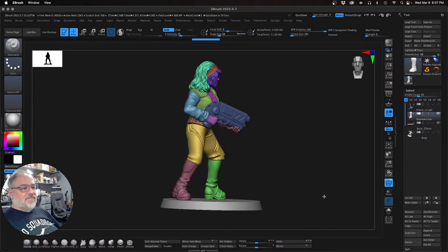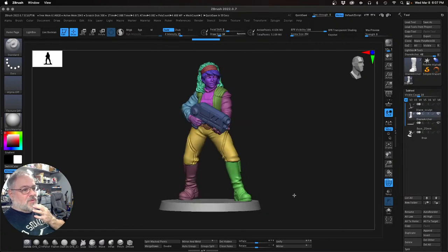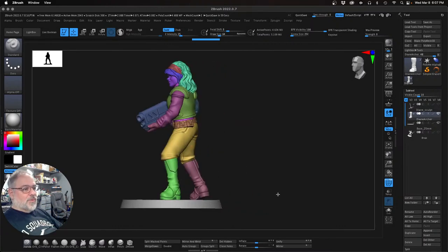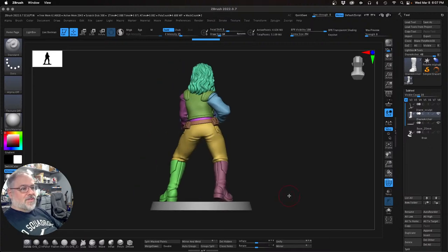If you watch some of our previous Sculptin Live videos, I go through grouping those objects together to give me a better idea of how it's going to be posed. It's easier for me to grab the objects and pose them and move them around than if it's one solid mesh.